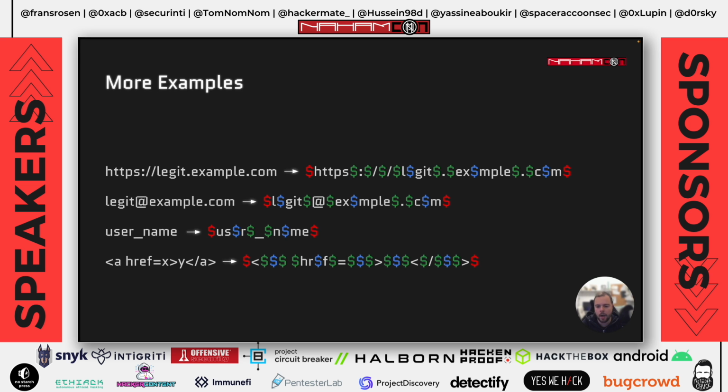We have URLs, email addresses and usernames, which are basically critical account identifiers. We usually have regular expressions for those because it's all about preventing bad input in the first place. But that doesn't necessarily mean we can't have vulnerabilities later on if inserting special characters was possible in the first place. Also for HTML, for example, in terms of XSS and web application firewall bypasses, we can try to fuzz with all the possible bytes in all these positions and try to understand what is not rejected. And for what goes through, we can take a look and understand what would trigger, for example, an XSS.